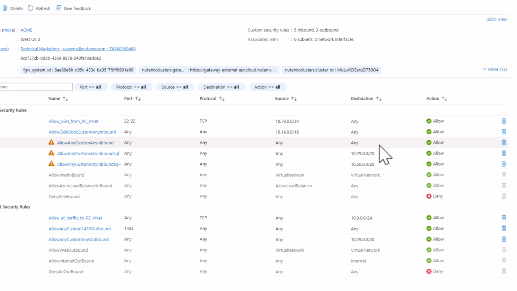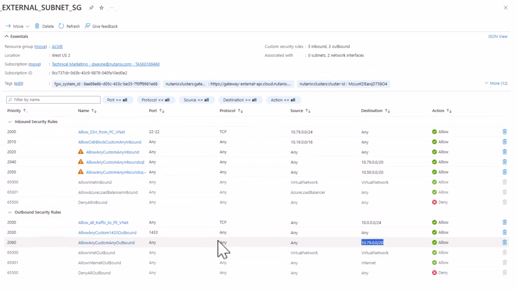So anything inbound is going to be accepted if it's going to 10.79 and 10.50. So this is our range sitting on the cluster. And then we have outbound security rules that is going to ensure that we allow anything outgoing to our internal Azure space. It's any, probably want to lock this down, but for the purpose of this demo, you'll get the idea.